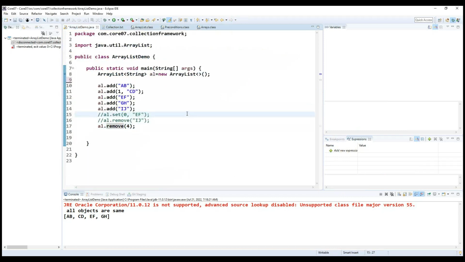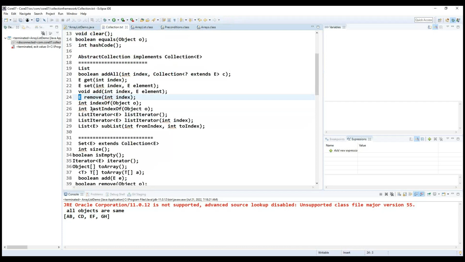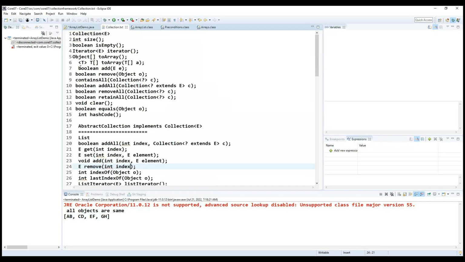Thank you very much. Okay, so now we'll try to identify another important method here. We discussed the two types of remove methods. This particular remove method we identified, and this one also we identified here. Now we need to understand containsAll, how this particular containsAll is going to work.